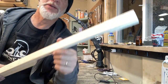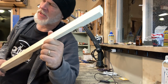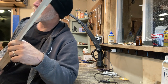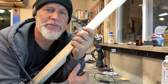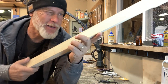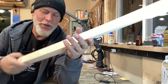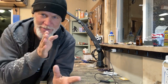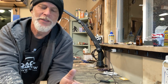Here's the neck. Now I was in the store the last couple of days and I was checking out some of the hardwoods like the oak and the maple and what was the other one? Walnut. And I looked at every board and every board was crooked. I was just looking for one straight piece. Like, oh no, every one of those suckers was bent. And some of them were like severe bends, like elbows. And I'm like thinking, who's gonna buy it? Nobody's gonna buy these things.